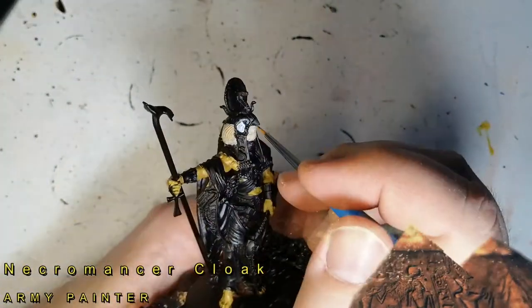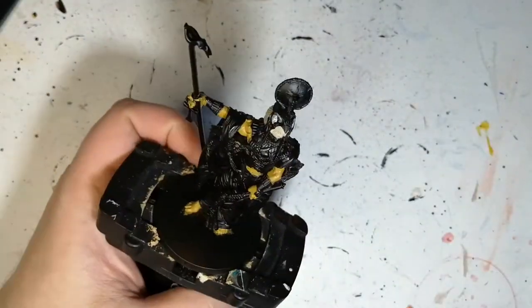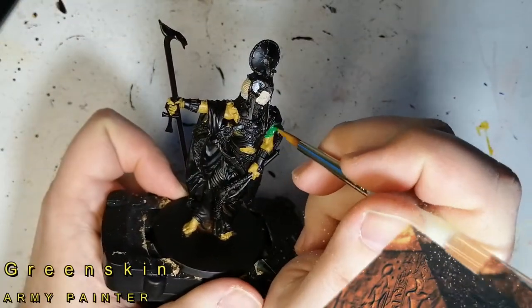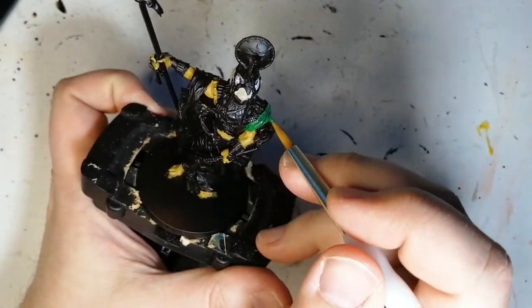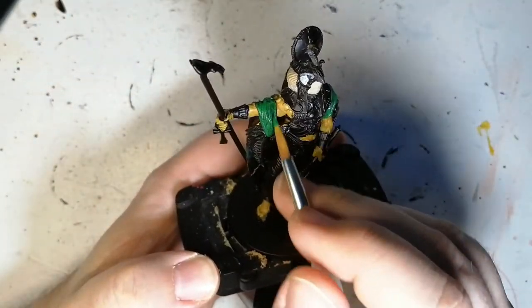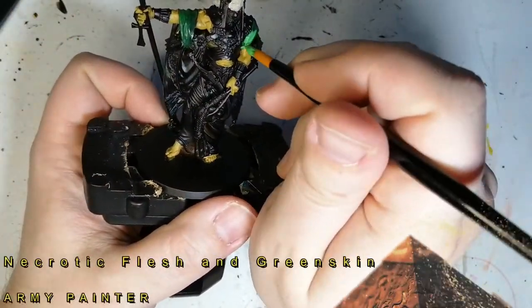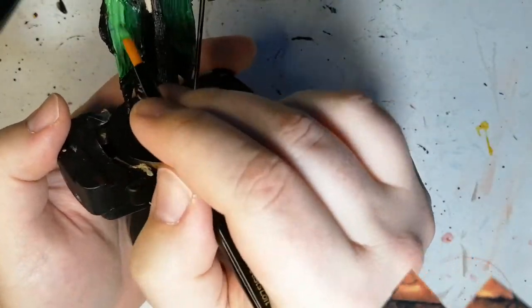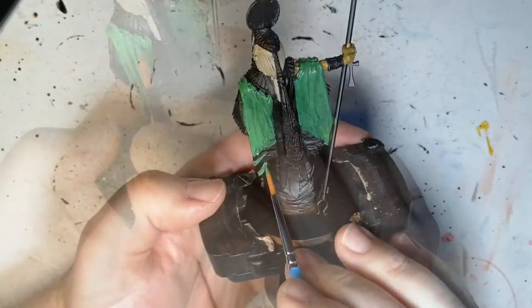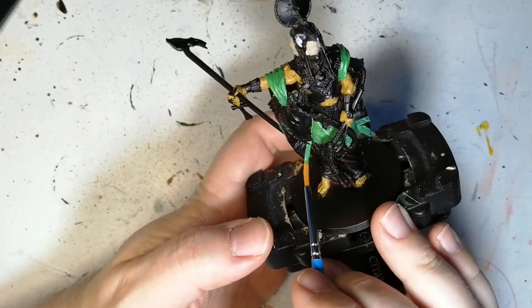A little Necromancer Cloak now for his beak and for the actual eyes themselves, which was perfect for doing this after because I did hit the eyes with some white originally. A little bit of green skin now — so there's this cape cloak thing. I had a lot of fun with this. I started putting this on and I was like, this is too dark or it's too grassy looking. So I added in some necrotic flesh 50-50, and then it became like this really bright green color. And when I put the next color on, I was like, this is clashing too much.